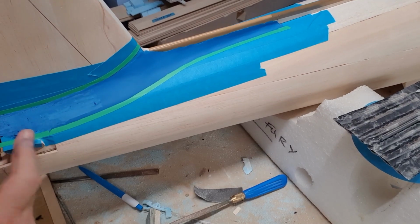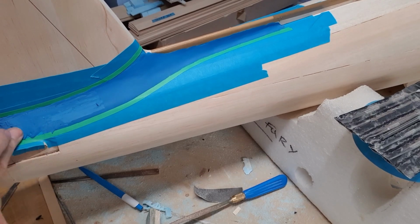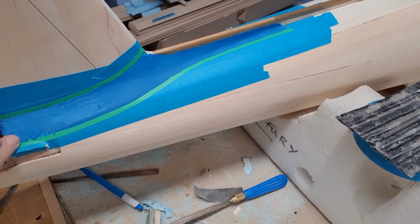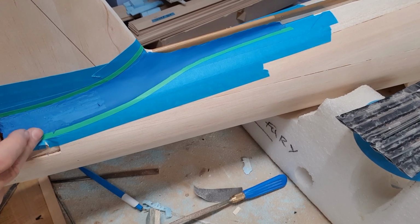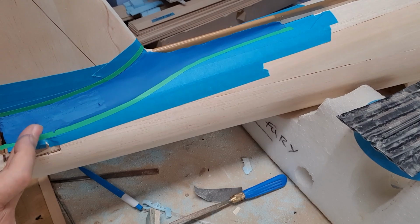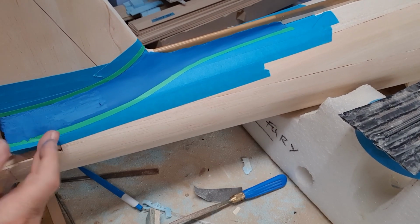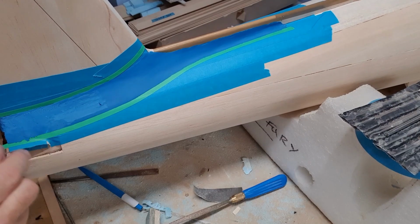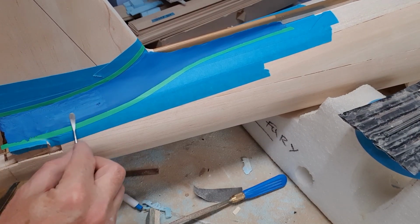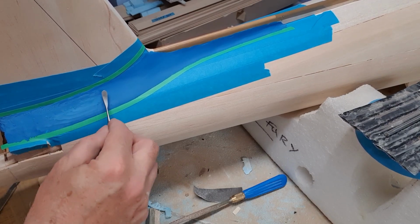And get it to creep down to this line again. It's very thin through here. The problem is the way the sheeting has been done, it brings it right up to the edge of where you actually want the shroud, so it's not quite accurate. The sheeting should have been a little bit lower at that point, but it is what it is, so we've got to try and make the best of it.